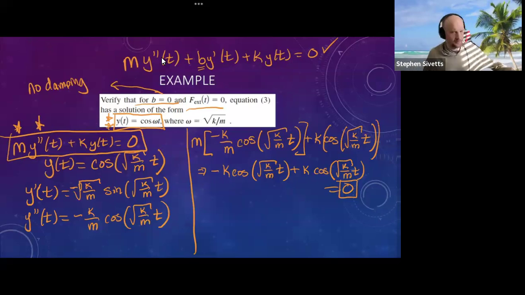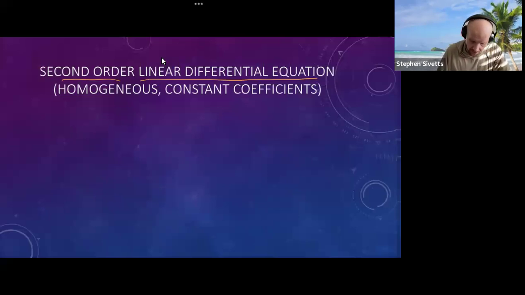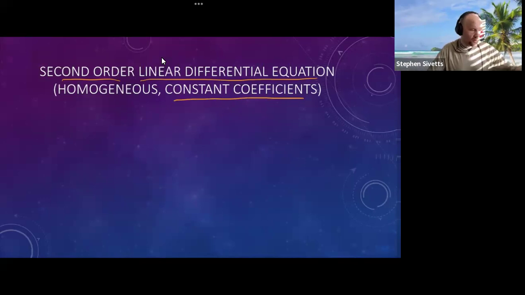Let me move over here so we can see that. Okay, hopefully that made sense. So I'm going to go over the method of solving a linear second order differential equation with constant coefficients. This is a lot easier to solve. If you don't have constant coefficients, it's going to be much more difficult to solve. It will involve matrices, but we'll go over those soon.